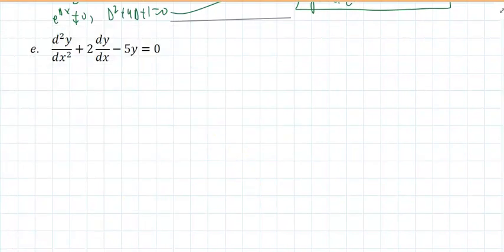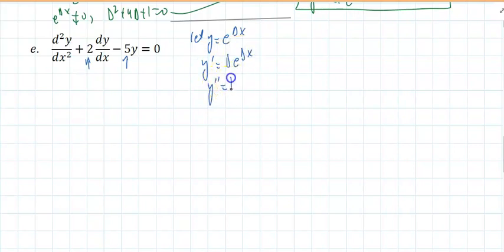How about the next problem? Again, this is a second order linear differential equation with constant coefficients. I would let y equal e to the dx. You have to show me that on every problem. I insist on that. I know you're going to get sick of that, but I'm not going to stop. You're going to have to show me this on every problem that you do.